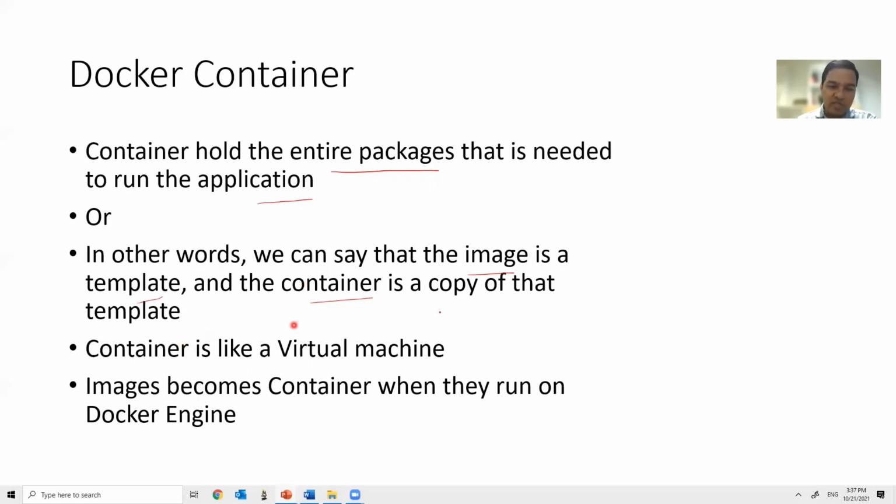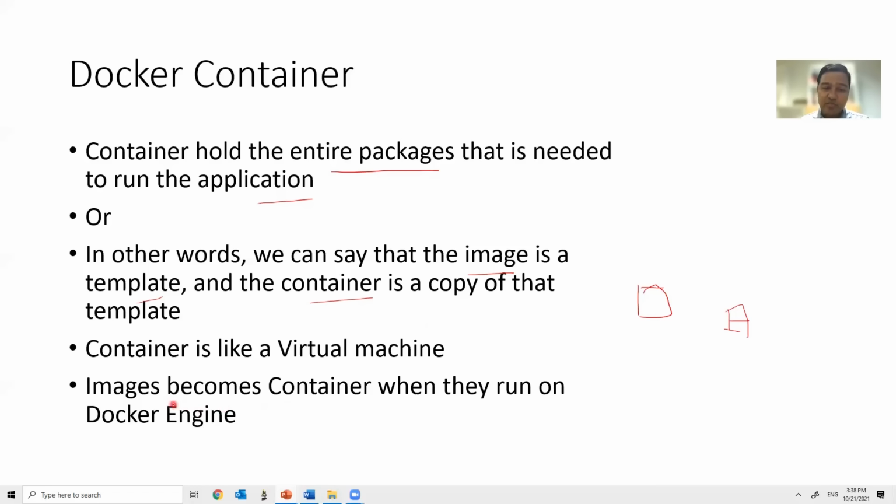It is very much like a virtual machine, except we forget about what type of virtualization is used. A VM is helping you run the program, and a container is also helping you run the program. A container has its own benefits and disadvantages, and a VM also has its benefits and disadvantages, but they are somewhat similar.